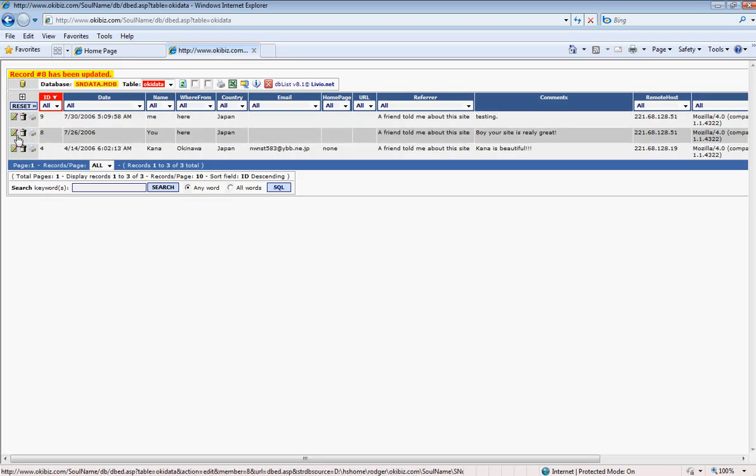Now a little word of caution, once you do edit it, you've edited it. It's never going to be changed back to where it was before. Because you are doing real-time entries and real-time editing on your database from the server. Well, actually from your computer to the server, but that is a real record and you just edited it.